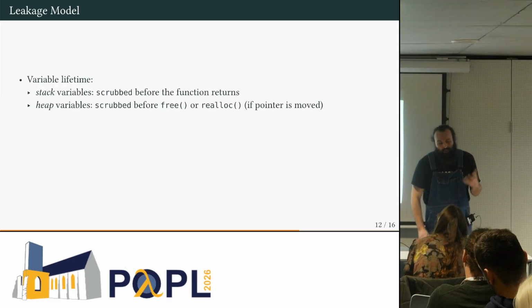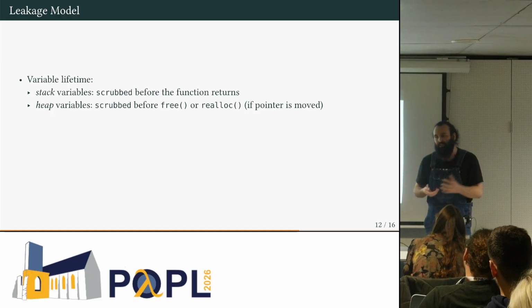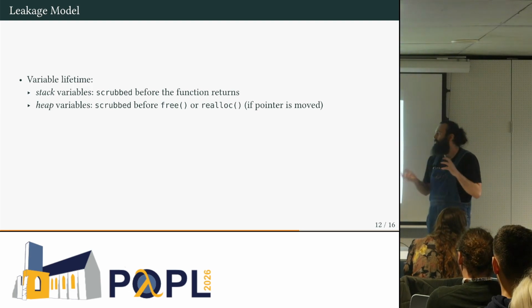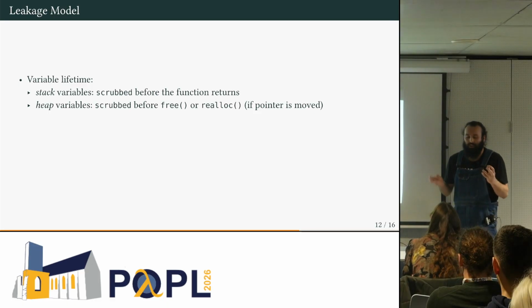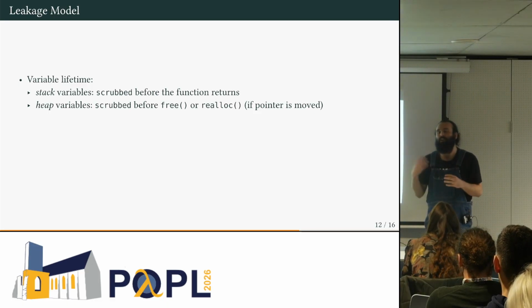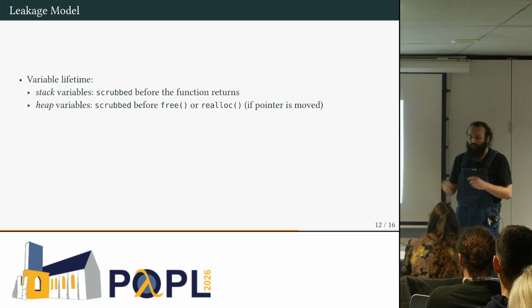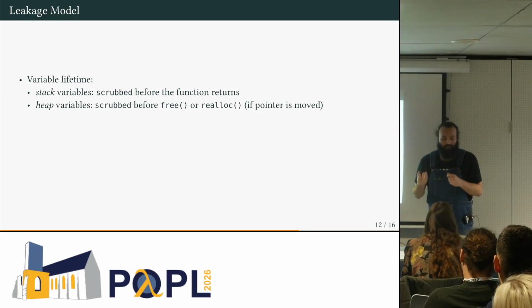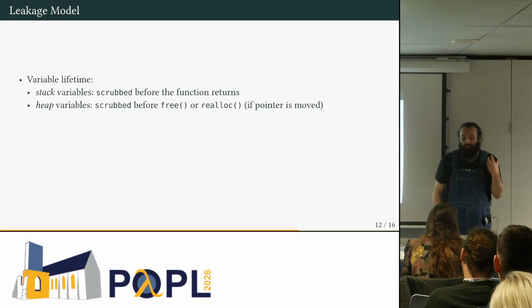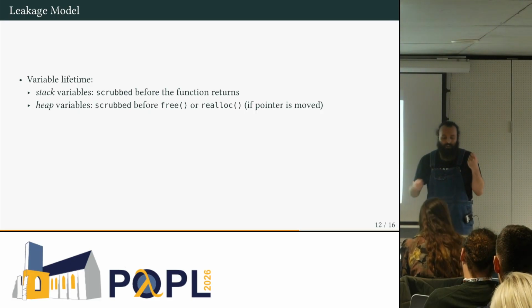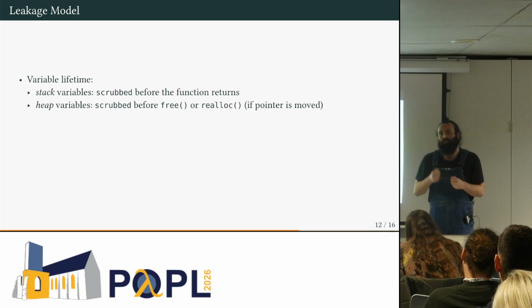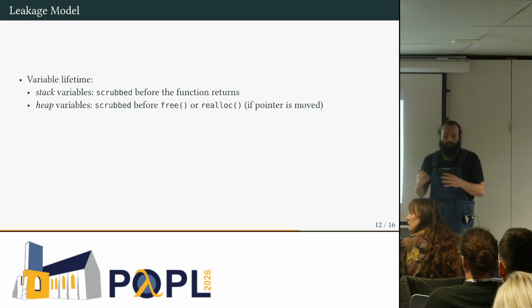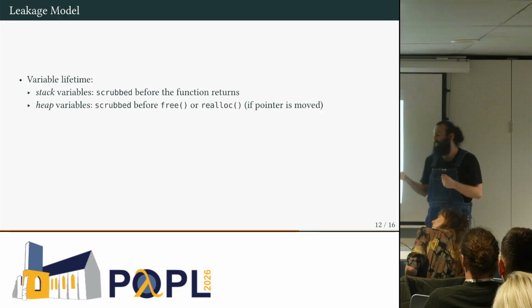But defining a taint model is not enough, because we still need to define a leakage model. And so we went for variable lifetime. We distinguished between two different lifetimes here. We have the stack variables, which are the variables that are tied to a function scope. Basically those variables need to be zeroized before your function returns. And on the other end, you have the heap variables, which can be more tedious because they might live throughout several functions. Those variables need to be zeroized before being passed to free or realloc, for example.